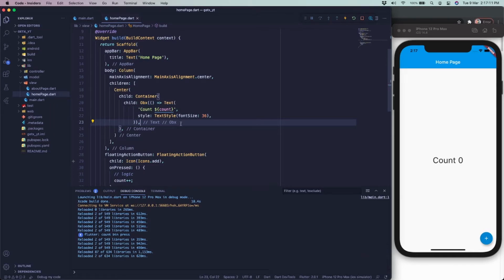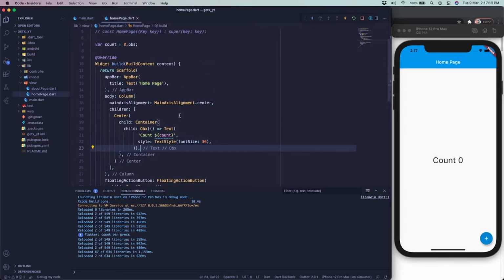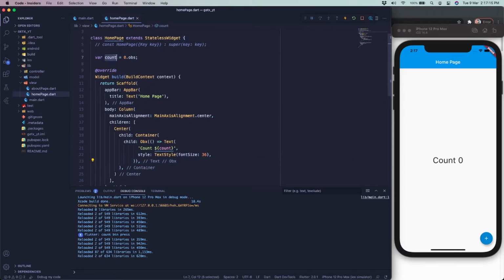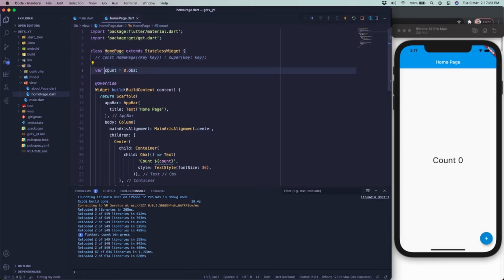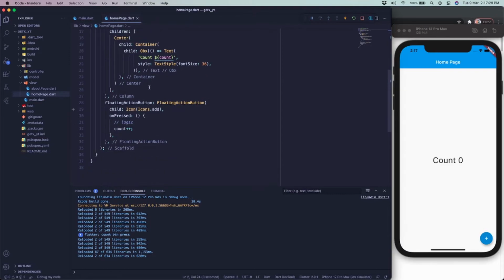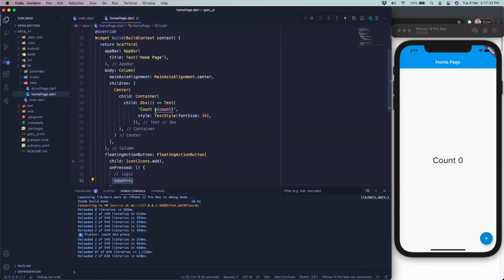So example-wise, what is happening over here is we have created a variable whose initial value is 0, and we have applied 0 as observable. I mean this variable is going to be observed by the package library we are using, GetX, and whenever count is incremented, the observable will know the latest value of it.